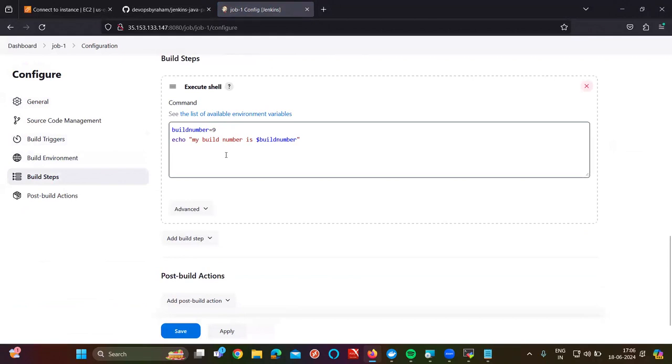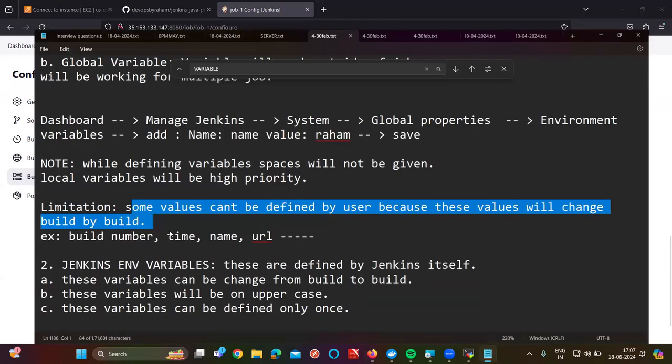Now tell me one thing. If I do it every time, for every build, if I change the value repeatedly, is it boring work or not, sir? We cannot do it. Why? Because every time you need to go to the console and change the value, which is going to be a very, very difficult task for me. So in order to avoid these kinds of things, we are going to use the concept called environment variables.